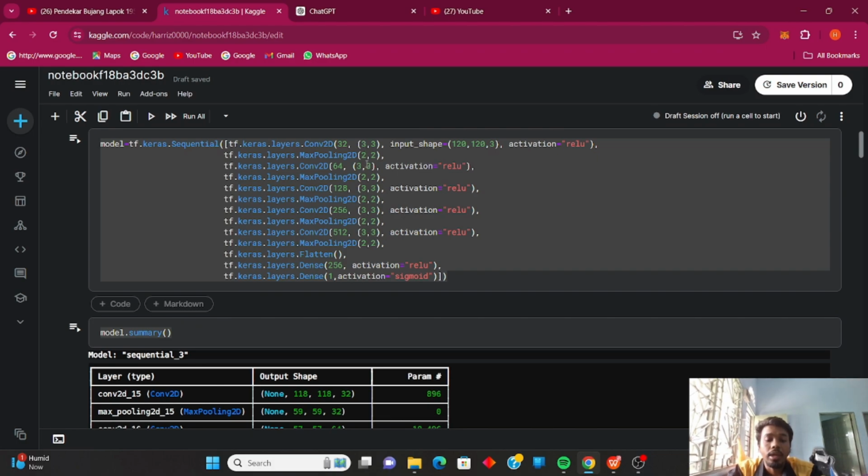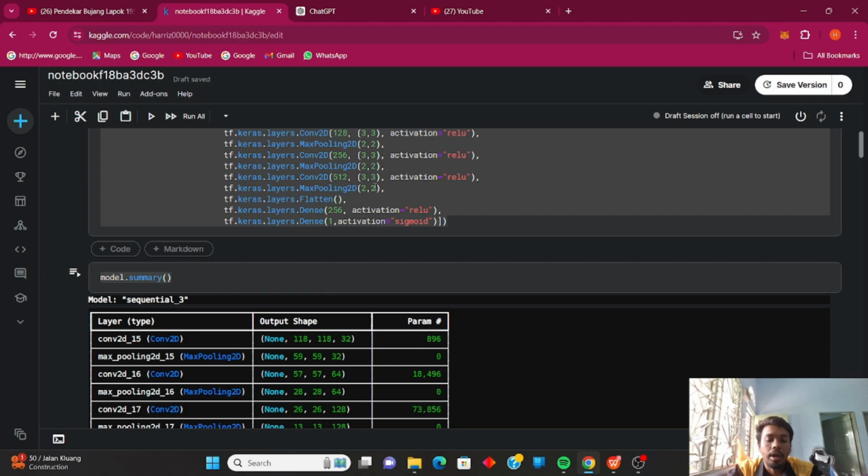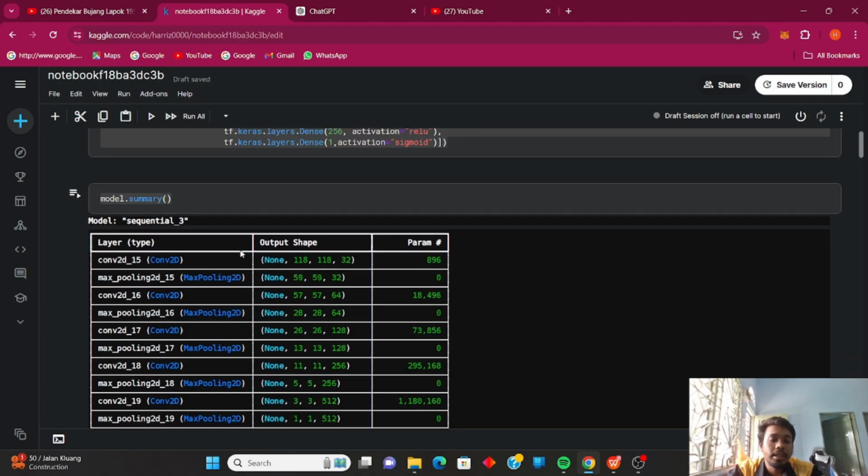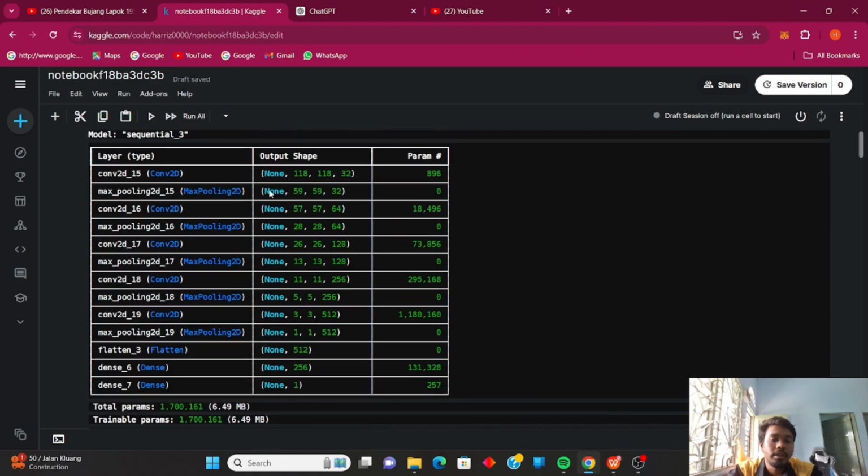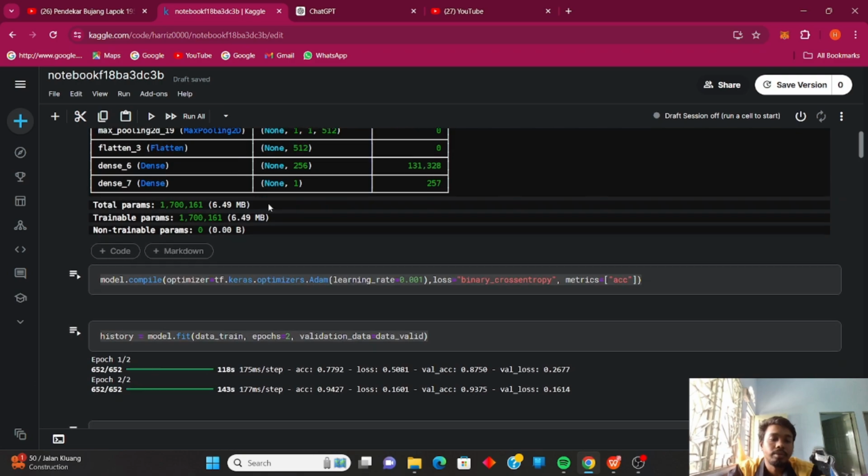And then we use ReLU, Flatten and Dense layers to convert the 3D output to 1D. This is the function of this coding. Then we show the summary here, as you can see, the output shape, parameters, and all.